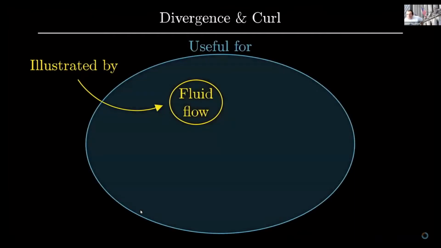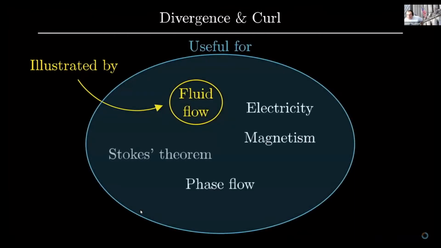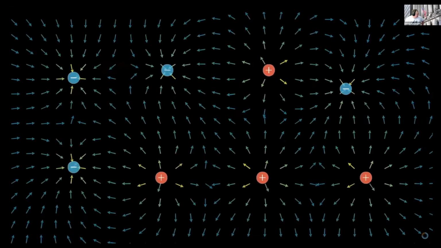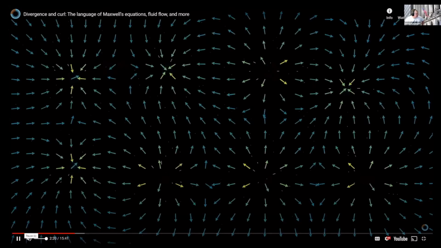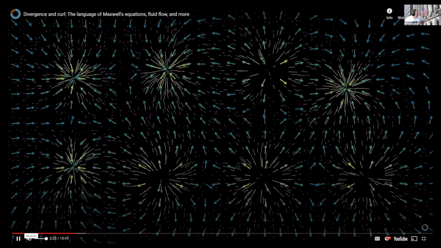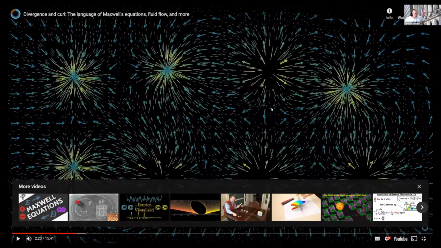So we use fluid flow as a very generic way of describing many vector fields. Right. Now, I'm going to pause here. If you look at this vector field, for want of a better description, can you see that there are hotspots where something interesting is happening? And there are two kinds of hotspots. In this place over here, do you see that the preponderance of the vectors are all homing in on that place?